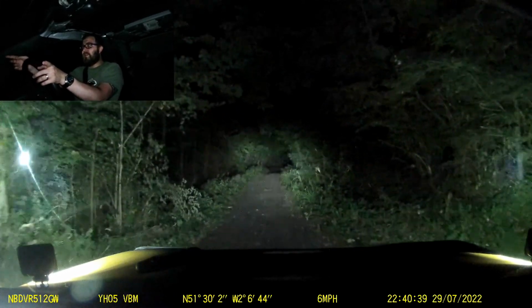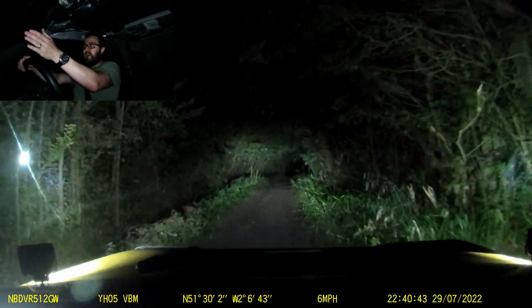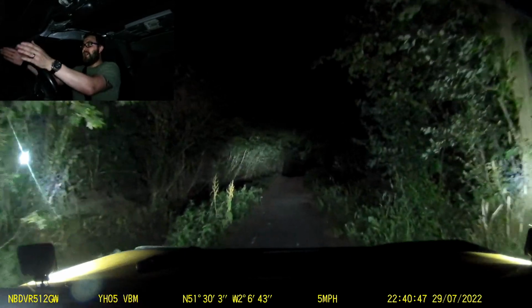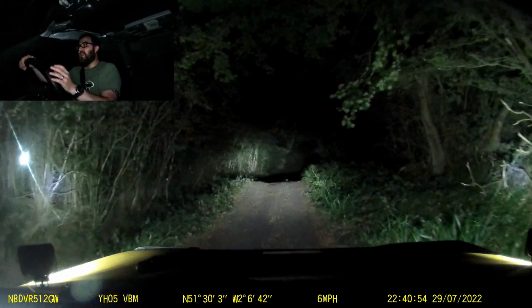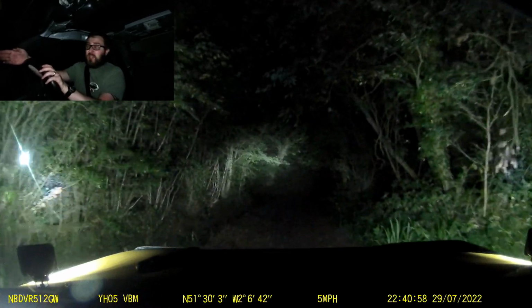So those work lights, what I'm finding is I position those to start at the point where the normal light cuts off on the sides, so they kind of take over the sides. And then my spotlights, I've moved them slightly up because they were aimed a little bit low last time, and I've moved them up a little bit so they're facing more forward. And you can tell immediately the extra light that I'm getting there.